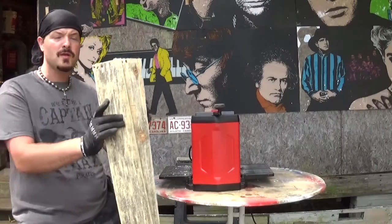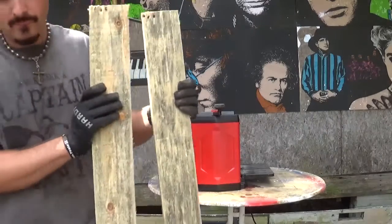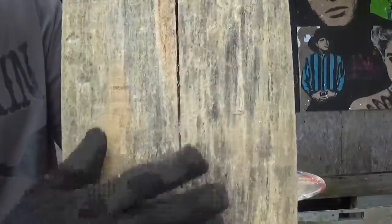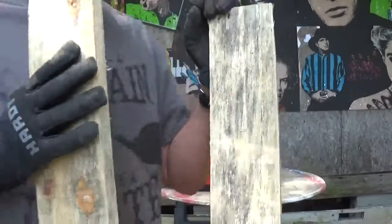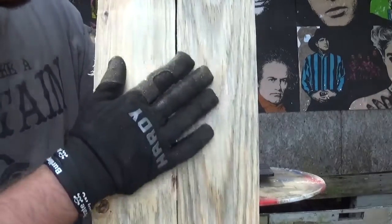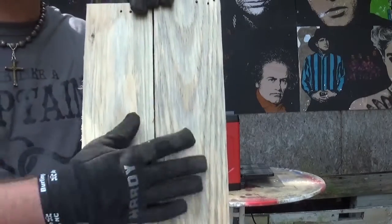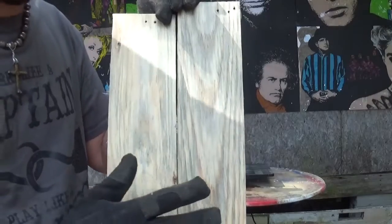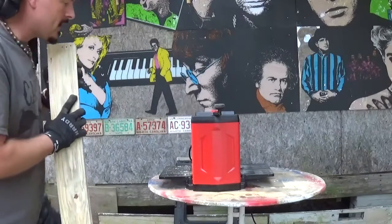We have now put these 2 pallet wood slats through the thickness planer a few times, and I think the results are incredible. Here is the rough cut side that wasn't planed, and I made sure to not plane one side of them to show you guys how they looked at the beginning. As you can see, they're kind of grimy just from being used and tossed around, but after a few passes on the planer, whole new different ball game. Very nice, smooth. I think this wood has great grain and great texture, and I can't wait to saw it up and maybe use it for a pallet wood panel and then maybe put it over on the scroll saw or something like that, but this just really exceeds my expectations for my very first thickness planer. But now what we're going to do is head back in the shop.